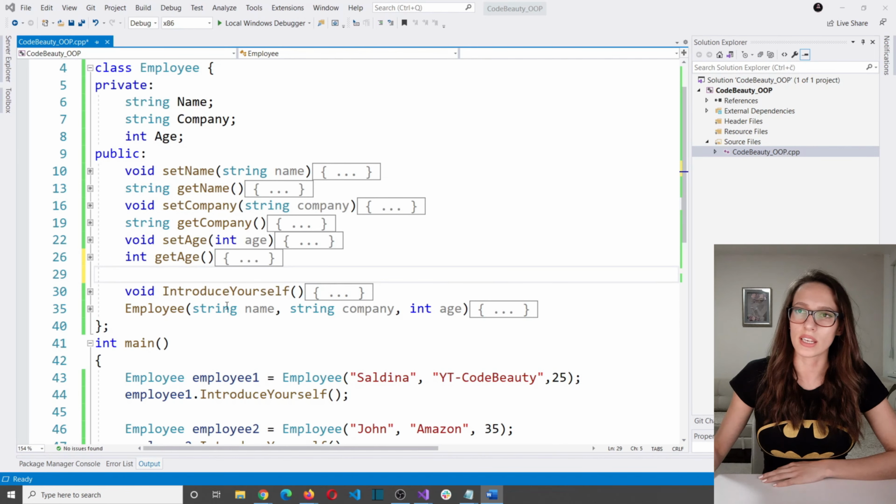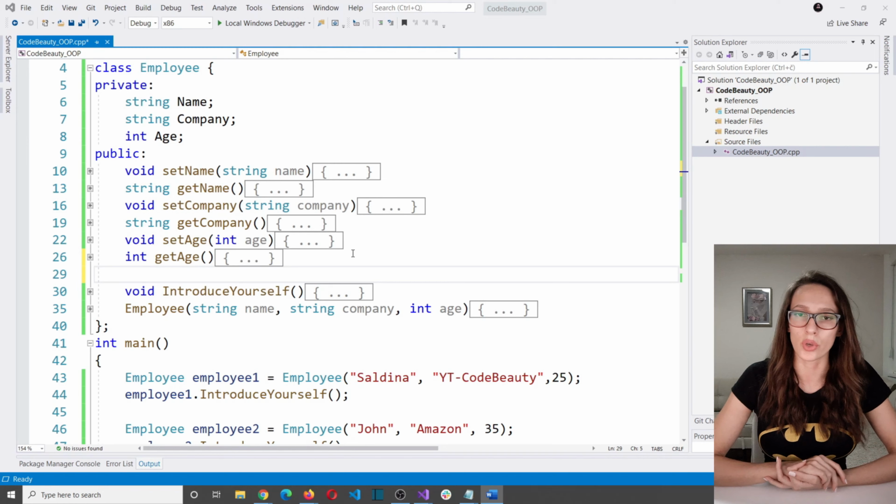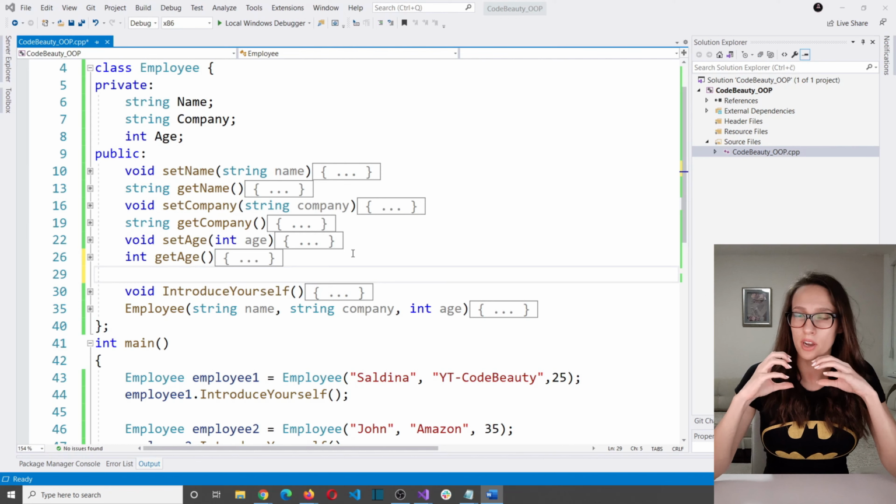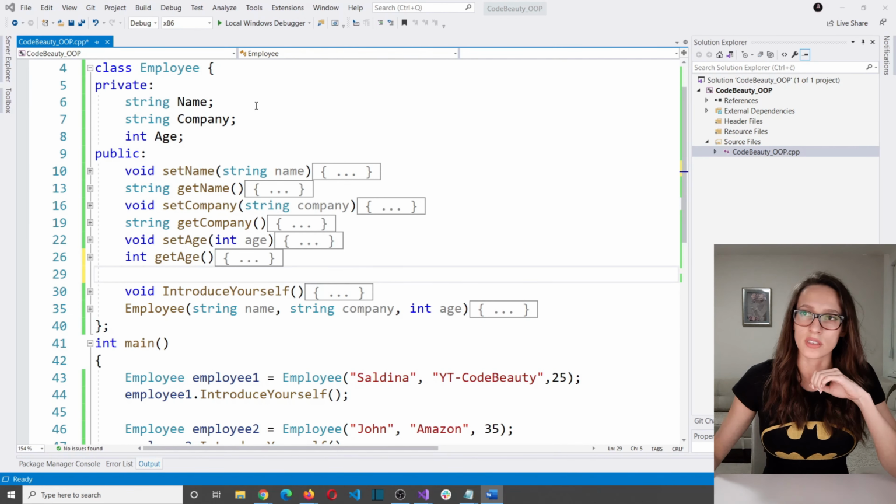So let's take a look at this employee class here. What kind of functionality, complex functionality, can we implement on this class here? Let's say, for example, that every employee can ask for promotion. So he goes to his boss and he says, "Hey boss, can I get a promotion?" And then his boss needs to go through this very complex thought process in order to decide if this person deserves a promotion or not.